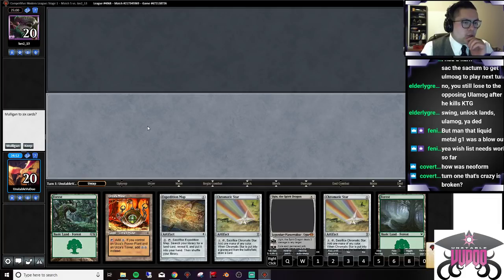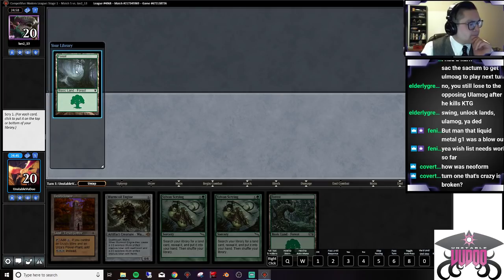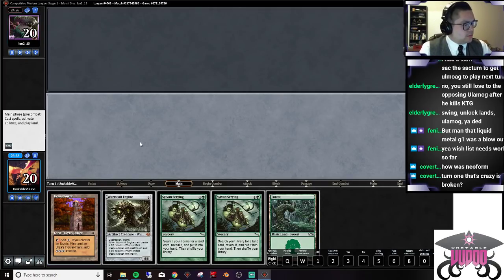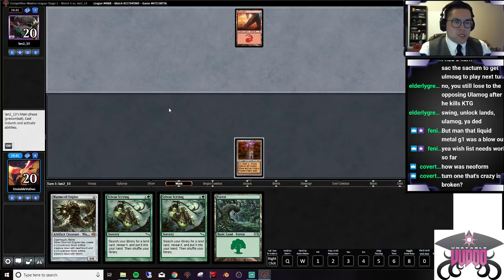I think we can do better than this hand. Let's mull. Nope, not this one. We'll keep this one. And we'll bottom that. Burn? We do have a Worm Coil for you if it's burn.